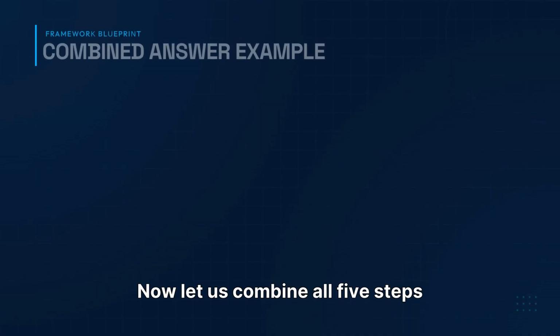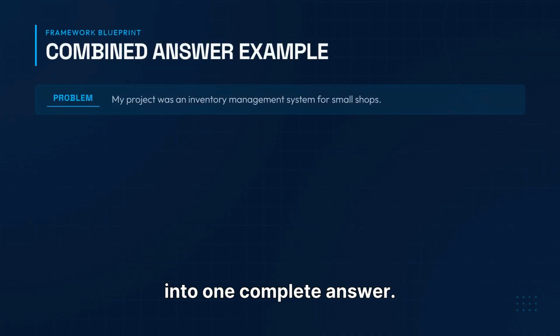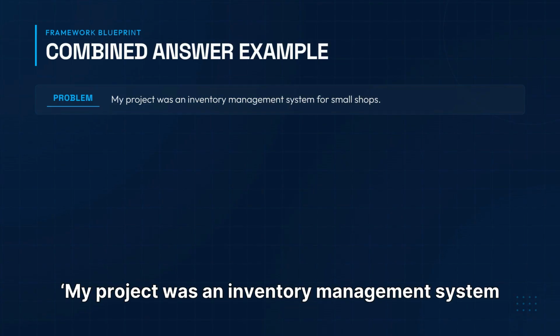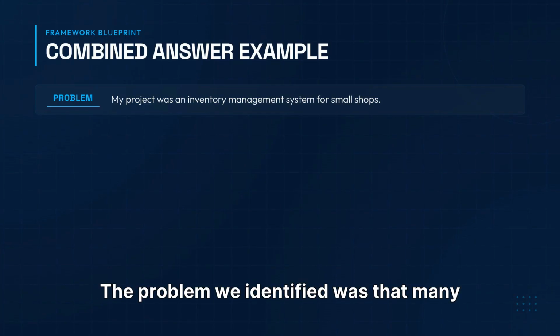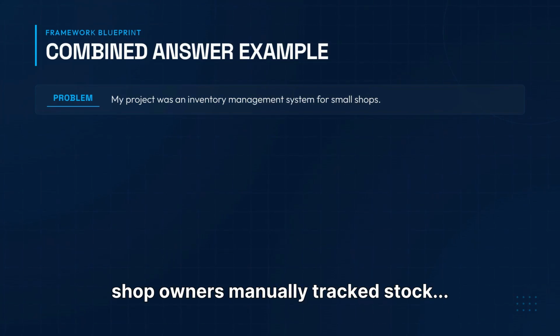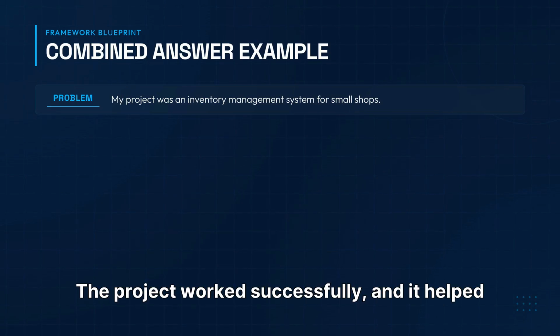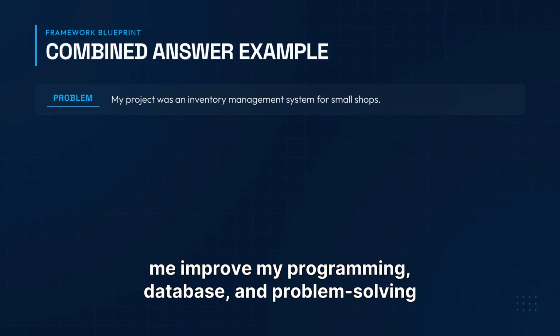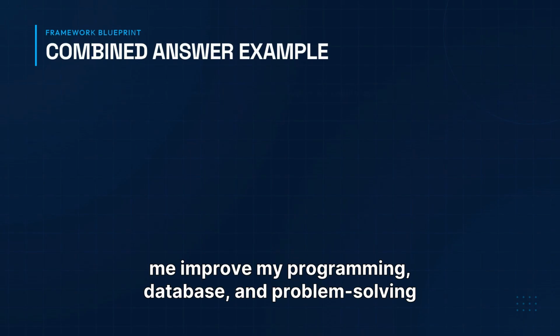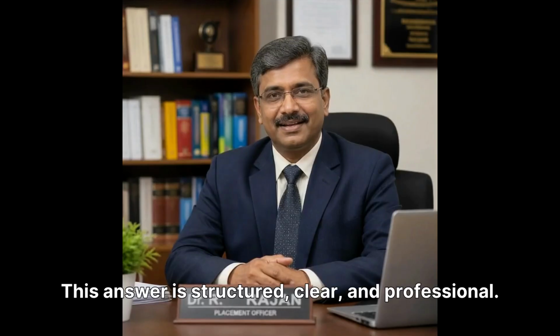Now, let us combine all 5 steps into one complete answer. My project was an inventory management system for small shops. The problem we identified was that many shop owners manually tracked stock. The project worked successfully and it helped me improve my programming, database, and problem-solving skills. This answer is structured, clear, and professional.